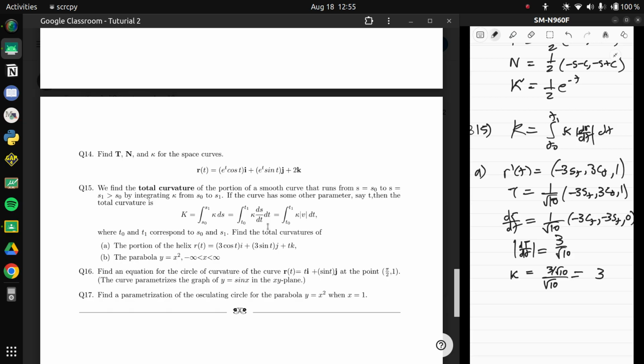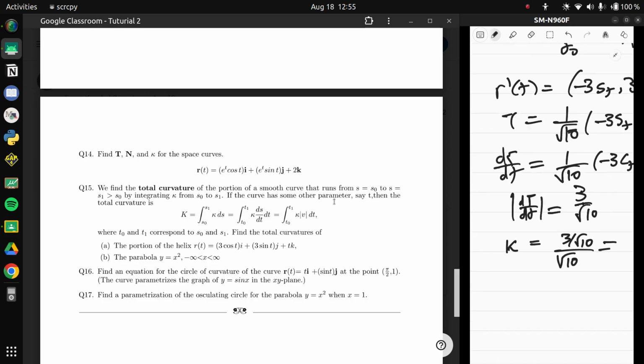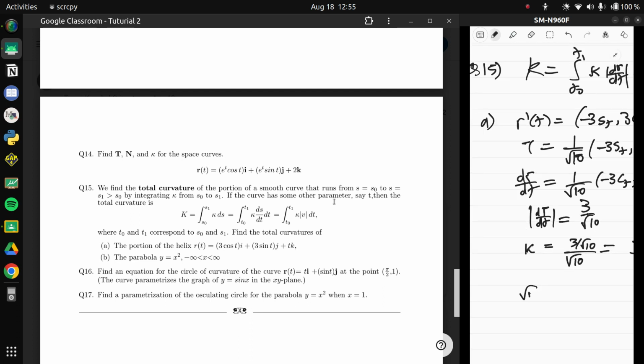Oh, so okay, s0, s1 are probably some values of this. I don't even know what s is. Really, I mean, you could be writing s in so many different ways that this just doesn't make sense. I guess what we will have to do is just figure out the total path or something. So this thing happens to be square root of 10 dt. Your s is just square root of 10 times t apparently, right?